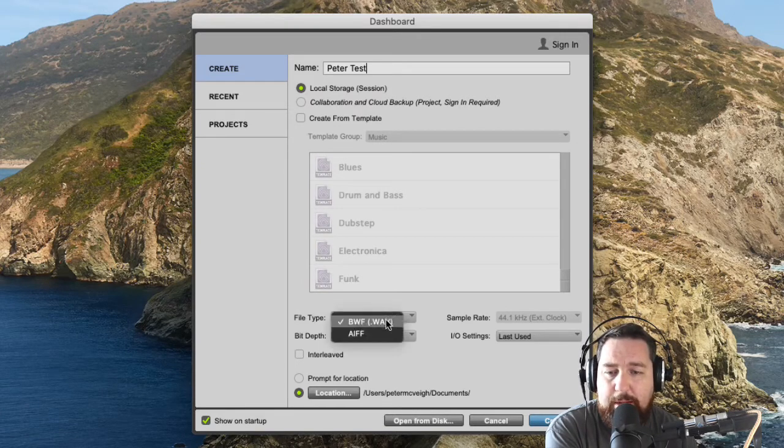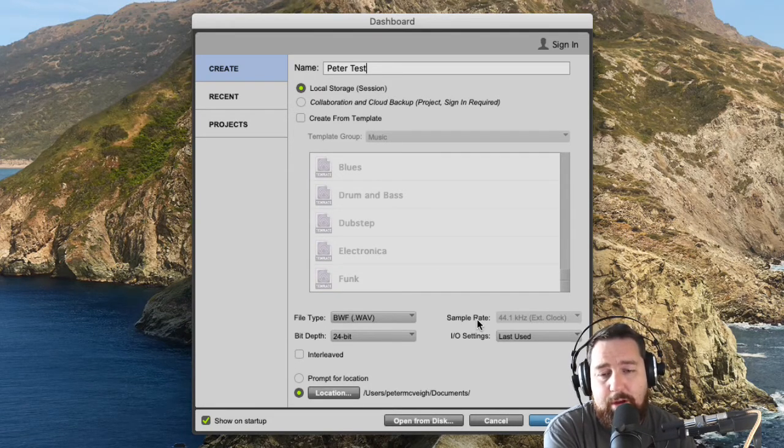The file type, which is the audio format that you're recording into, .wav is perfect. Don't touch it. It's BWF. The AIFF is also another lossless version of audio, but .wav is perfect, or wave, depending who you are. The sample rate on mine is locked at 44.1. It's only locked because I have so many pieces of audio equipment running at the minute while I'm testing a new audio device. I would usually record at 48K. We'll discuss why later. But at the minute, you can go between 44.1 and 48K.